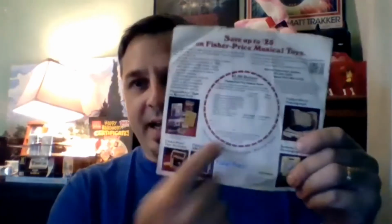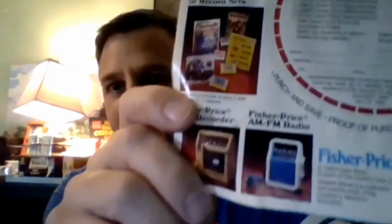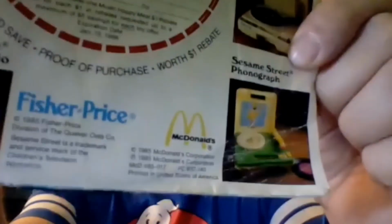The interesting thing with these is on the back you got a little rebate here in the middle for Fisher Price toys, and it's all the music toys, if you can see here. You got the little recorders down there. I think those are some music sets. And then, the classic kids turntable. Oh, that thing, yeah. But this actually cuts out right here. It's perforated. So you'd pop that out, write down your rebate, what you bought, and throw in your UPCs, and you got up to $25 in rebates from McDonald's. Well, also like '85, that's saying something too. Right. So seeing that, I was like, oh man, I gotta grab that.